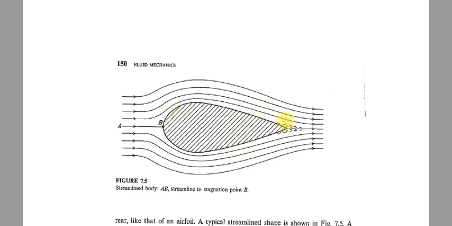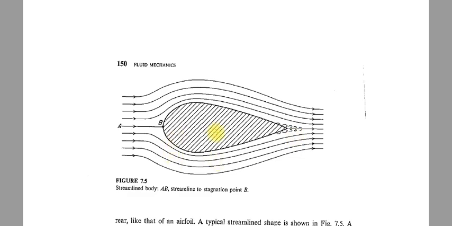So if you have this type of shape, you have very less form drag. And in the case of drag, form drag is generally always higher than the wall drag. It is a dominating phenomenon. So in this type of body you have very less drag. So this type of body is generally used in automobiles, in aeroplanes, in the wings of the aeroplanes. Why? Because it will reduce the drag coefficient significantly. So this is called a streamline flow.